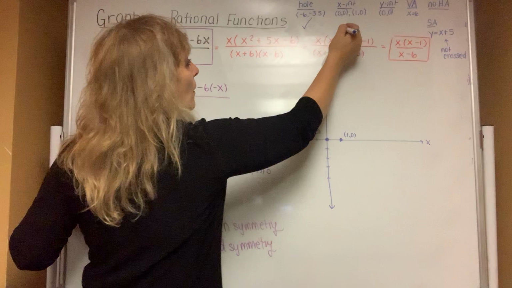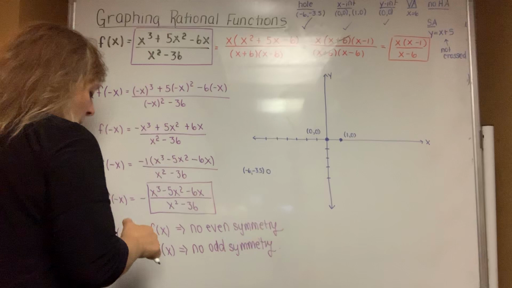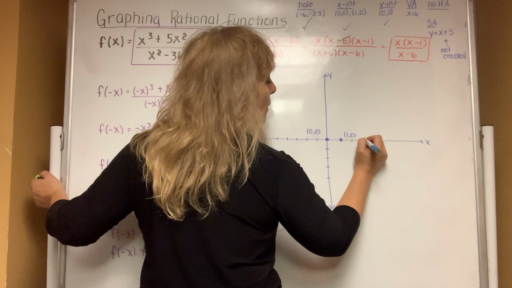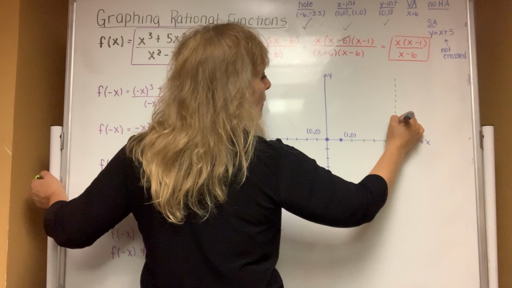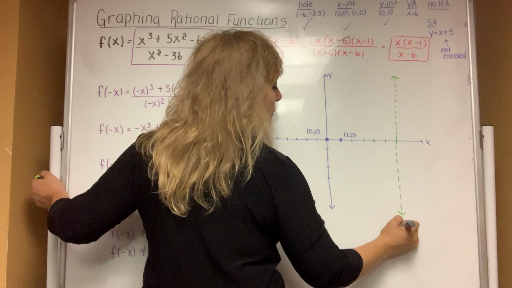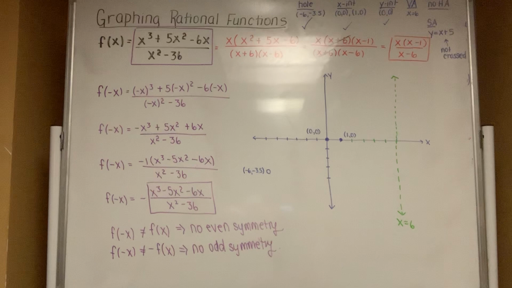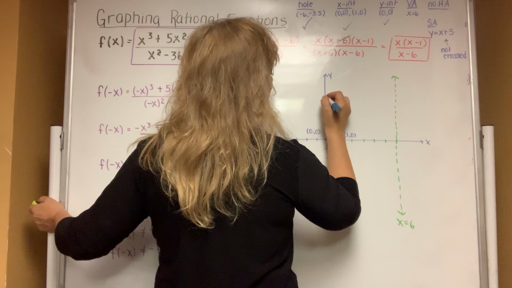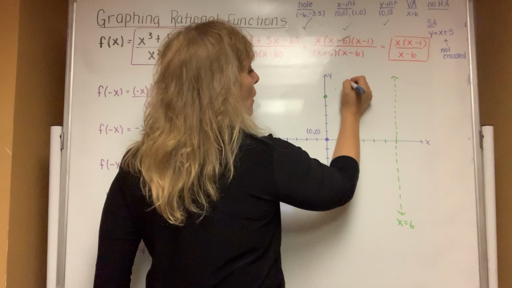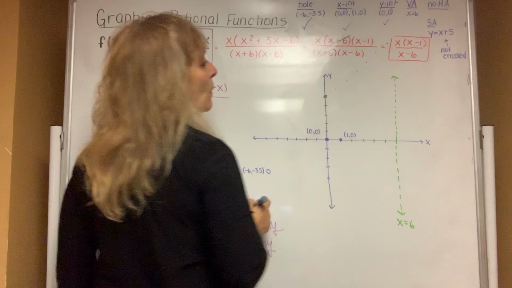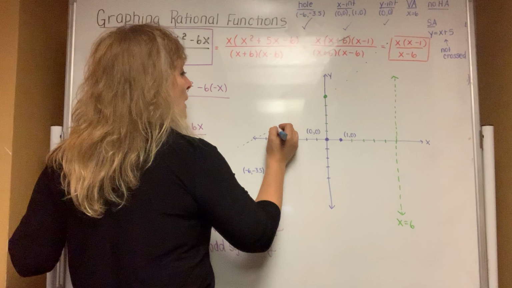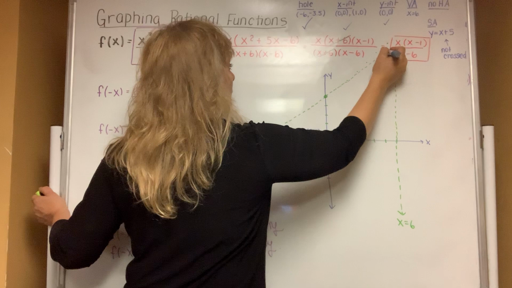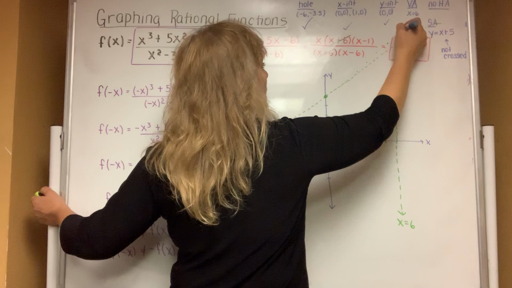There is a y-intercept at the origin. There is a vertical asymptote at x equals 6. There is no horizontal asymptote, but there is a slant asymptote, and you have to graph it correctly. The y-intercept is 5. But then the slope is up 1 over 1, up 1 over 1, up 1 over 1. You can go on forever. But here's the thing. When you have two asymptotes that are not parallel, meaning one's vertical and one's horizontal, or one's vertical and one's slant, you have to draw them long enough so that they actually intersect each other. So you're required to do that.